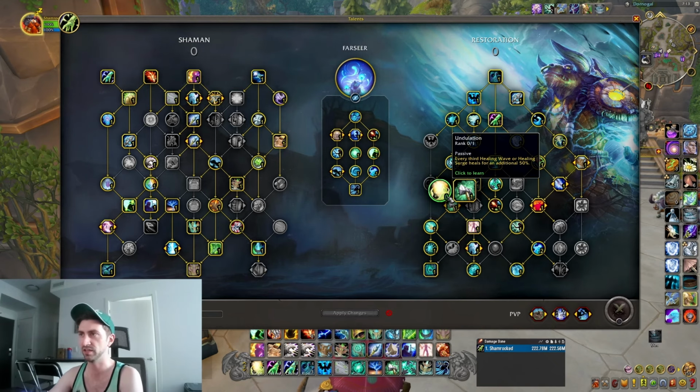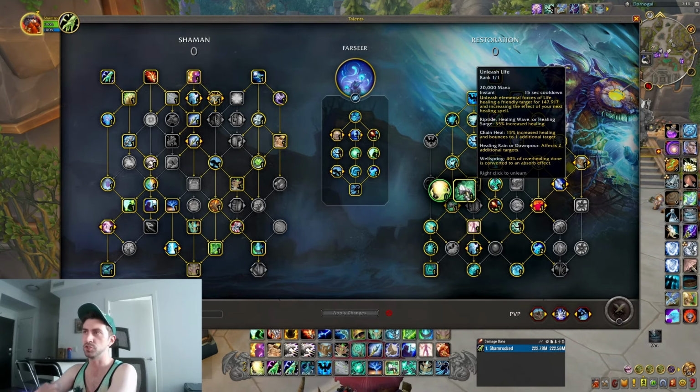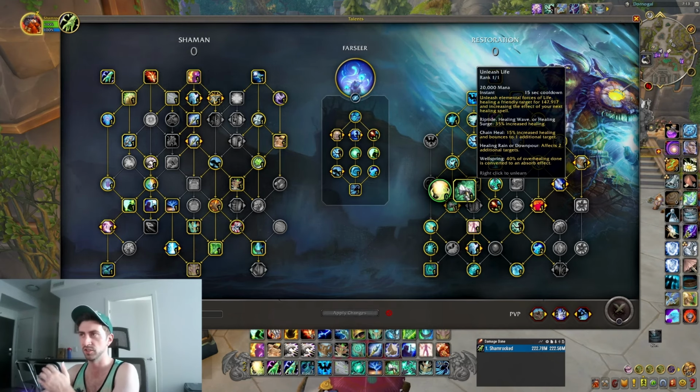However, Farseer is not really lacking for single target heals, so it's not as big a deal. But anyways, Unleash Life. This is cool. Like I said, most Mythic Plus shamans won't be used to using this, so if you are, take another look at what it does for each spell.